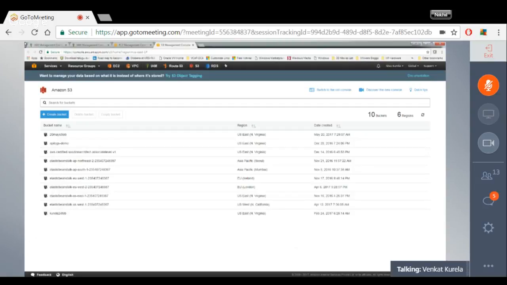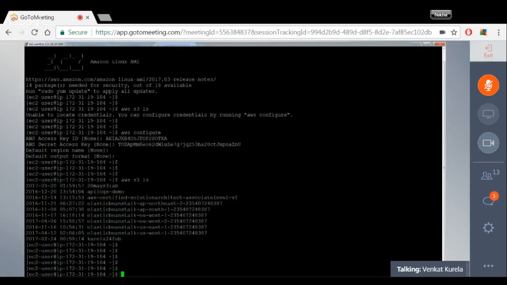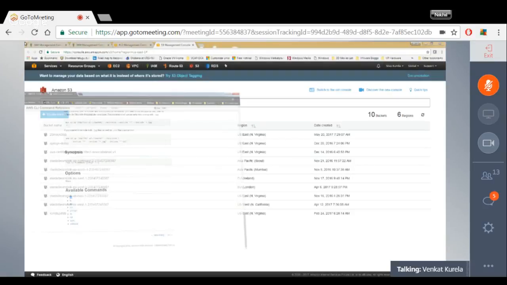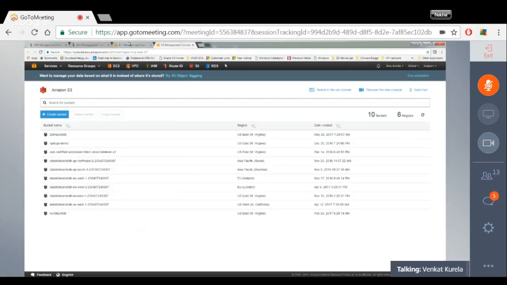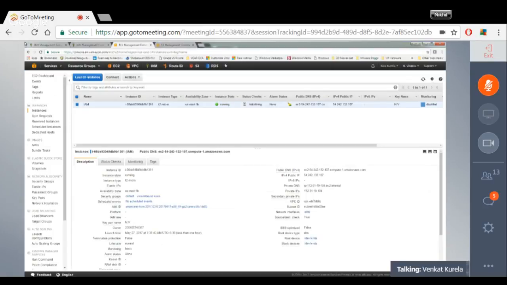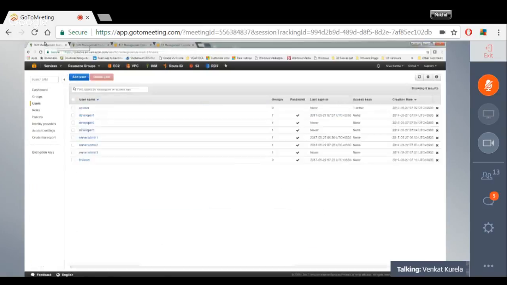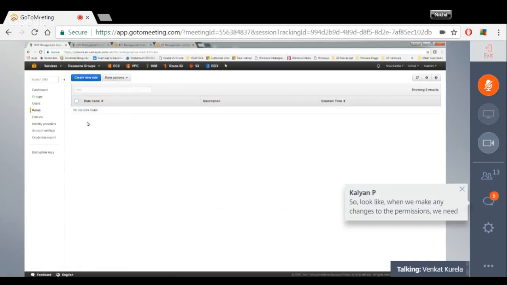But from my side, what I can tell you is this way of making API calls is not recommended, right? Because you have this access key and the secret key hard coded into the operating system now, and that is not secure. For which there is a different arrangement called roles. So when I go to the EC2 management console again, before that, I go to here. Yeah, you need to go to roles here. You should not be storing the credentials.